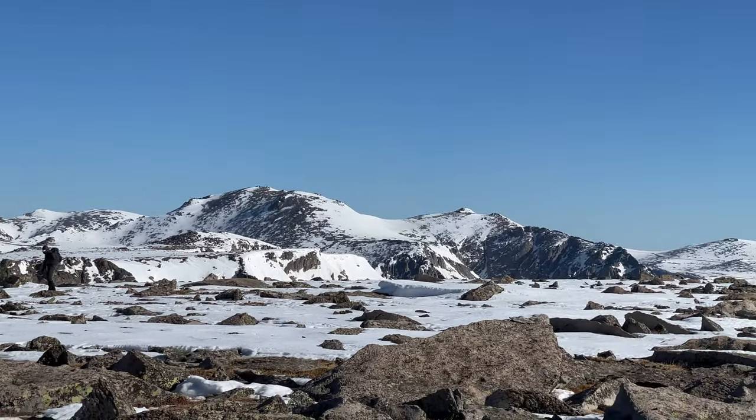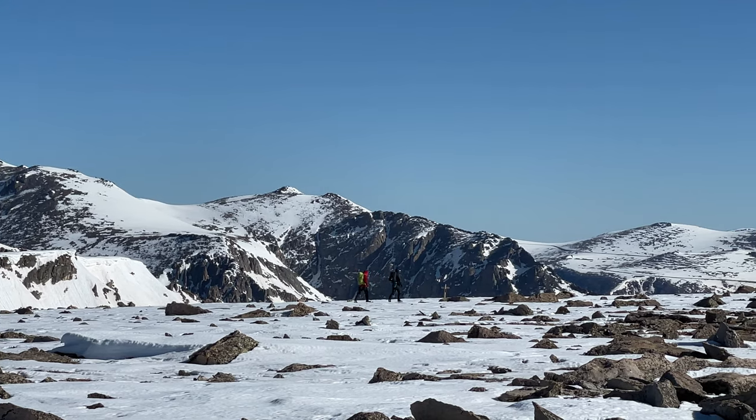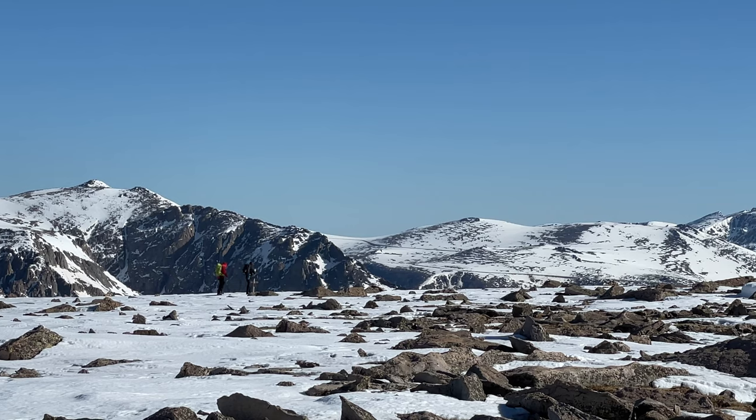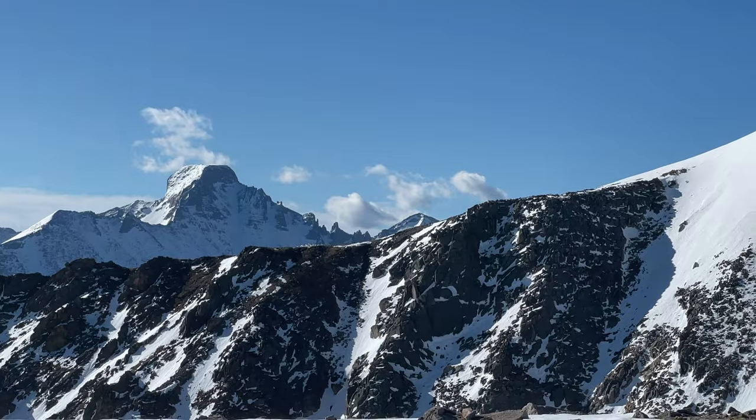A couple of quick notes about this one: obviously not dog-friendly since we're in a national park. This is a southeast-facing couloir, which means it's going to warm up pretty quickly — and that was pretty apparent with those runnels and little mini-crevasses in the snow. Overall, just an awesome line — can't recommend it enough. It's a classic for a reason. If you didn't snowboard, you can just walk right down Flat Top. There'll usually be a trail from the summit back down to Bear Lake. Awesome look here at the backside of Longs — the standard keyhole route. Just beautiful up here. Hopefully we'll get some good turns on the way down back to the car.